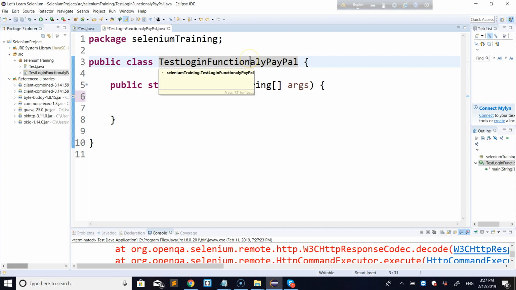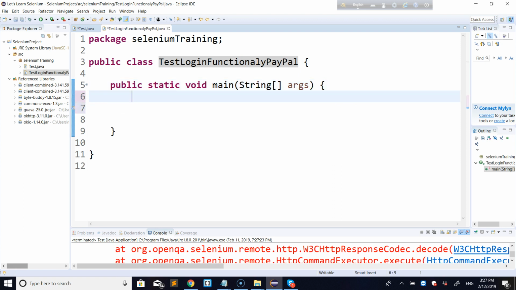Yesterday I told you what a class is, so it's not necessary to repeat, but I want to leave a note. A class is nothing but a template or blueprint.